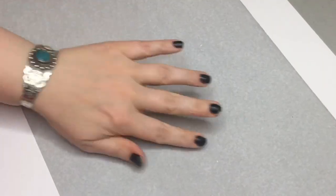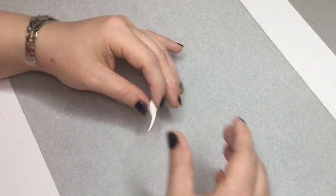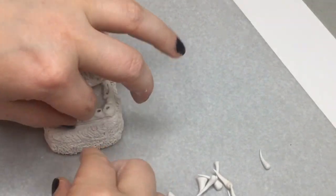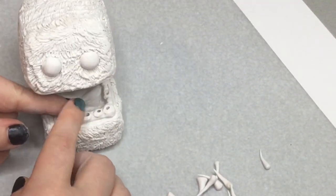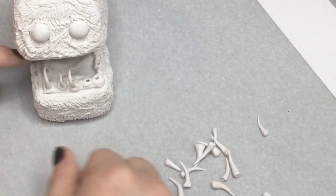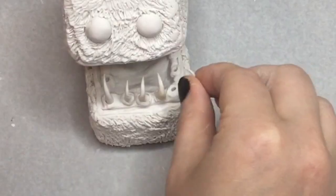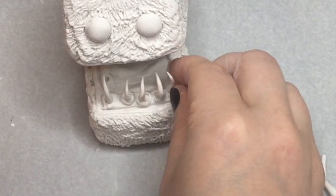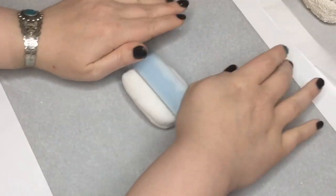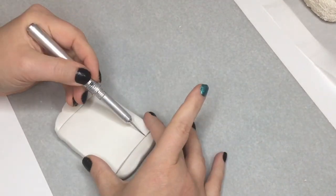I'm going to go ahead and add the hair area onto the back, and I'm going to put a hole on the back of the head where I'd like the spring to connect. I wasn't too sure in the beginning where I wanted the hole to be, but the best location to accurately portray the character model is in the back of the head. You can put it in the bottom — it would probably balance easier in the bottom segment of the jaw — but if you want it to be like the character in the game, it connects to the back of the head.